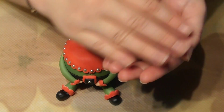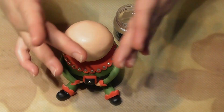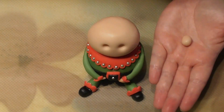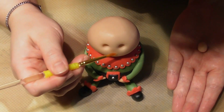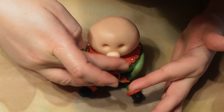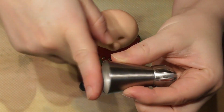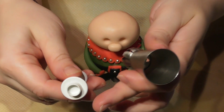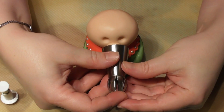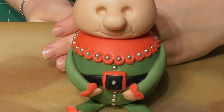Using a ball of flesh-coloured fondant, I add the head using some edible glue. Using a ball tool, I placed 2 indentations so I knew where the eyes would go, so then I could place on the nose just in between the eyes and just below them using some edible glue. To help me shape the mouth, I just use the large end of this piping nozzle and a circle cutter, and I just push these into the fondant and then use a cocktail stick to make sure the indentation is more visible.